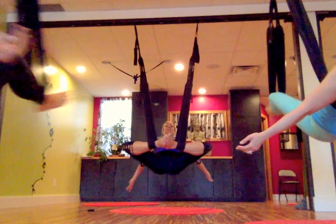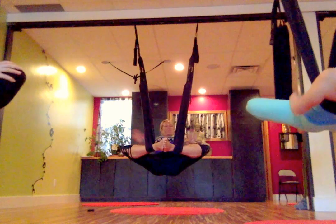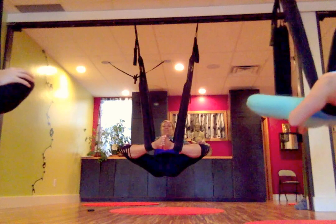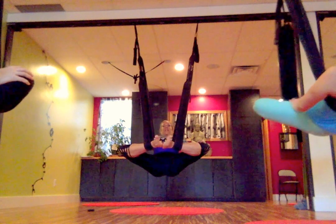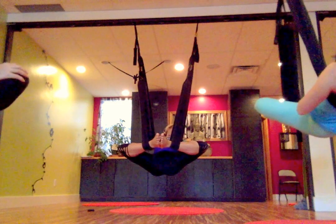We're going to push the bottoms of the feet together for the swing. So let's open the knees. You can actually help traction the knees open if that feels good for you today. Feet glued together for this one. Really important. Yes, happy feet. That's a good way to remember.